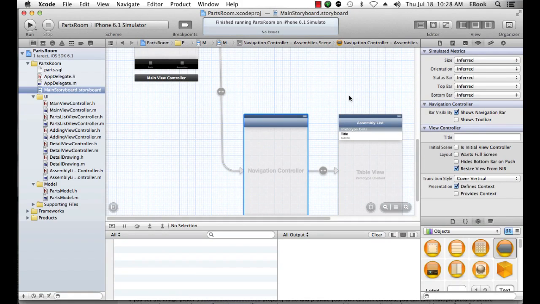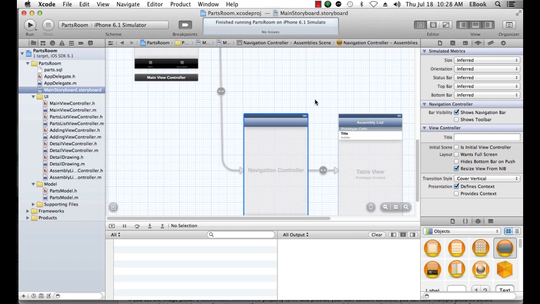Hi, in this demo we want to start talking about assemblies. This demo really is a precursor to what we're going to be doing in this unit, which is exploring some things about the touch interface. The end result, as I've already said in discussion 1, is that we're going to be able to have an assembly which shows the parts in the assembly, and then we'll be able to move those parts around and show the end result of that assembly, or how to assemble the parts into an assembly.